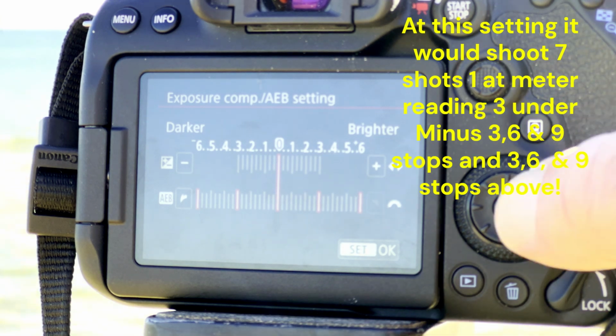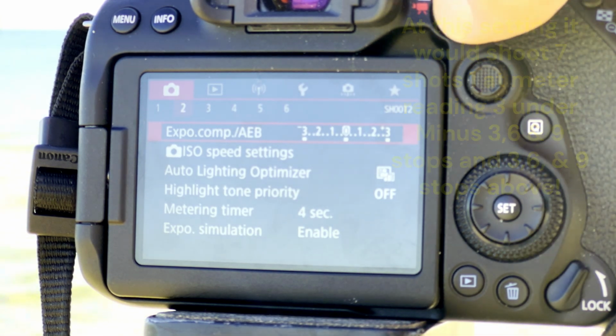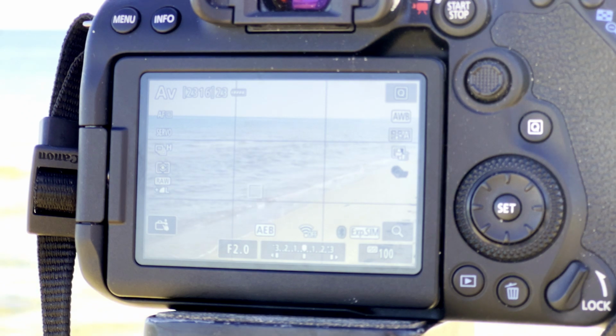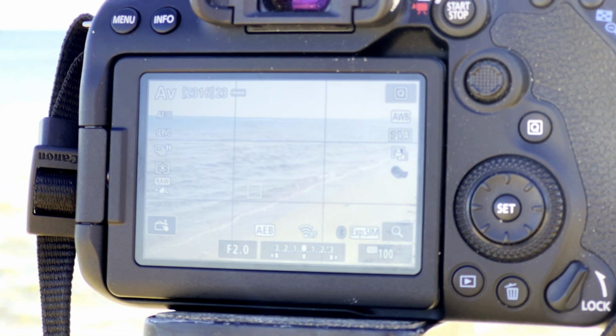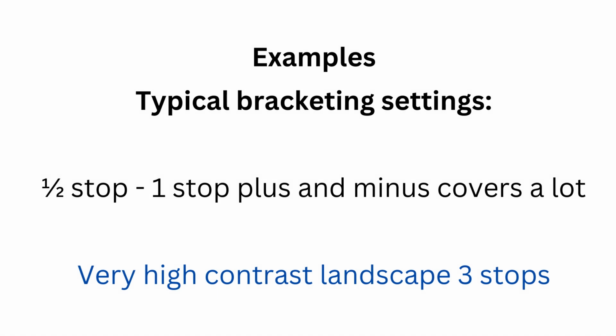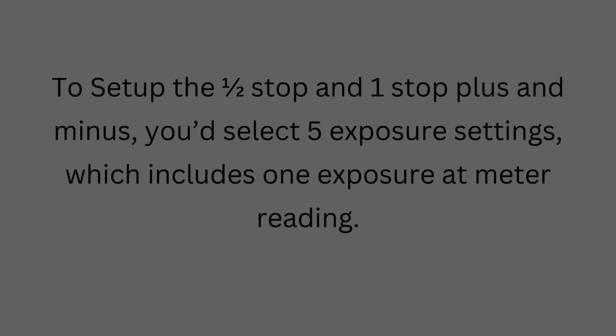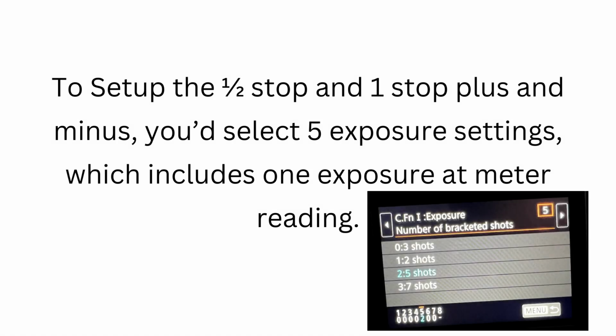So I've now got those settings in place. You adjust to whatever it is that you want. Obviously it would have to be very extreme to go to the full 9 separate stops. It would have to be extreme conditions where, say you had an interior and a very small window and it was very, very bright. The sun was pouring in at one point and you wanted detail there, and the shadows were really dark. That's the sort of thing where you'd push it right out, and then you could sandwich those images together if you wanted to and create one.